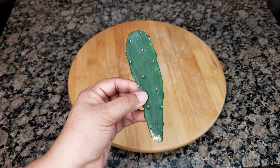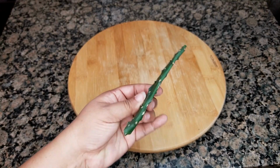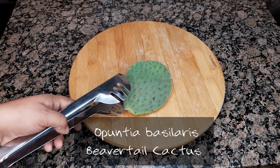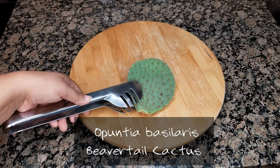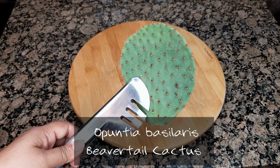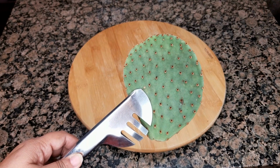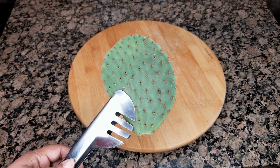So it's one of the easiest cacti to propagate, these type of Opuntias. Okay, the last one I'm going to share with you, and also an Opuntia, is a Beavertail cacti. Yeah, I have my trusty little tongs here because this guy, although he may look nice and sweet, has little thorns on it that can really get into your skin.